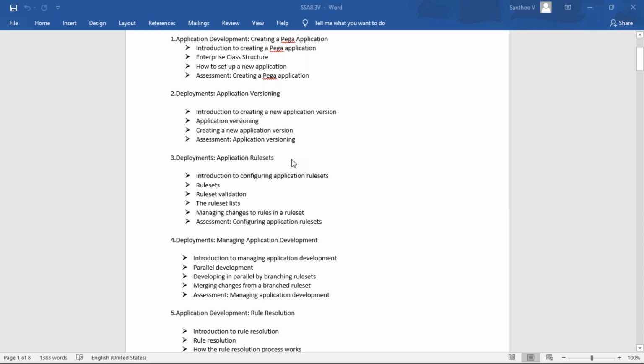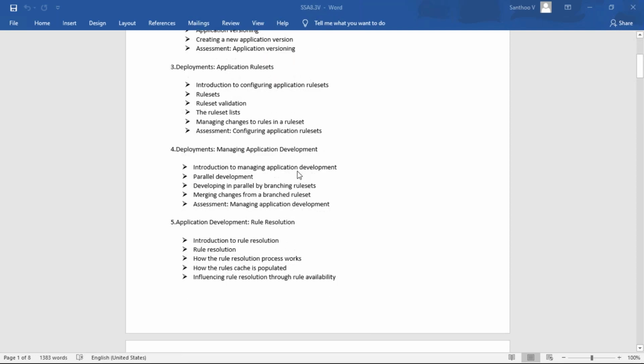Coming to deployments, managing the application development: while we develop the application, every version, every release, the rule set version keeps increasing, and we maintain that at the rule set level.